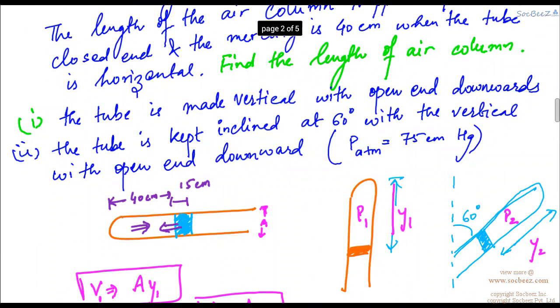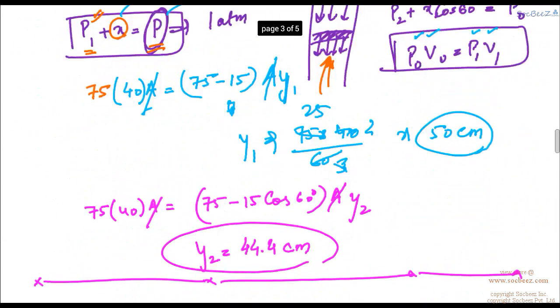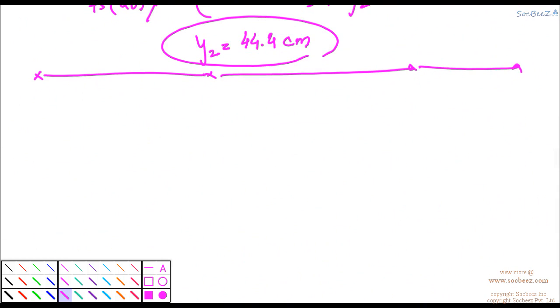So in this question, we discussed a brand new concept, where we treat the test tube in different positions: the vertical position, horizontal position, and the inclined position. The basic concept was that when the mercury column gets stationary, it is because the forces acting on it have been balanced. The pressure outside and the pressure inside have been equalized. And in this equation, we have to consider the pressure exerted by the mercury itself, right?